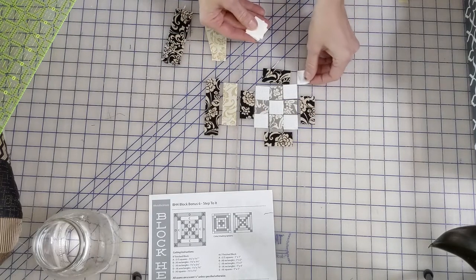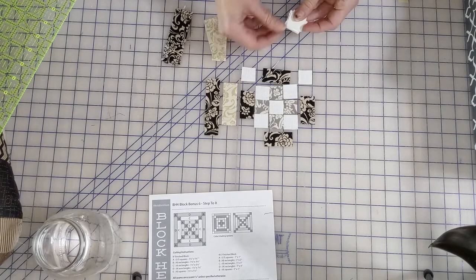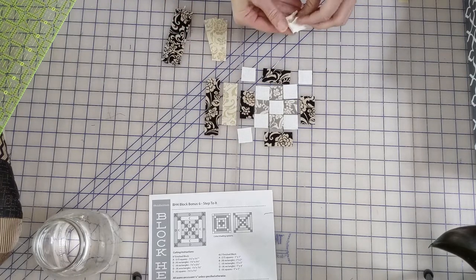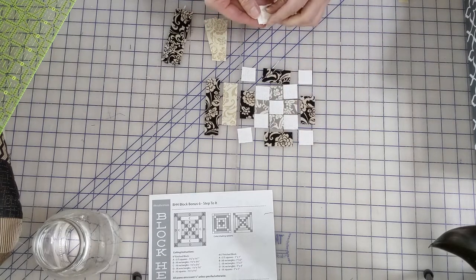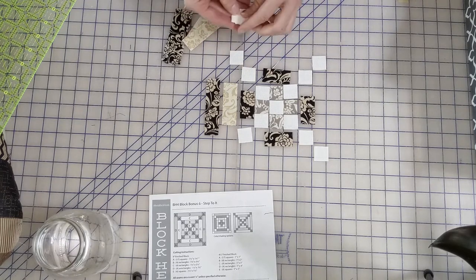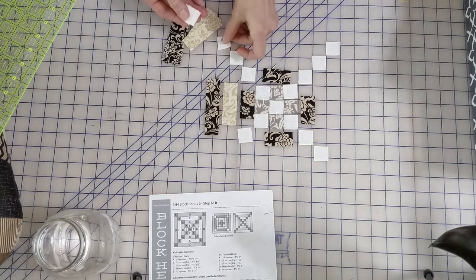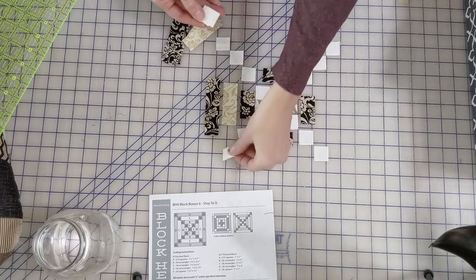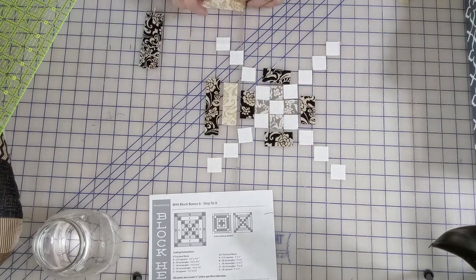So I'm pretty pleased with how it comes together. It's not real bad. You've got to match your points on the corners where these white pieces meet up. But other than that, it's all pretty big pieces. Well, and then the center as well. But it's not like the entire block has got 50,000 corners to match up. It should come together pretty easily, just like our other one. So we'll finish getting it laid out and see what we've got.